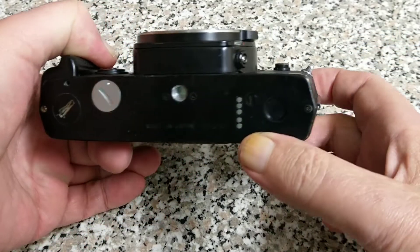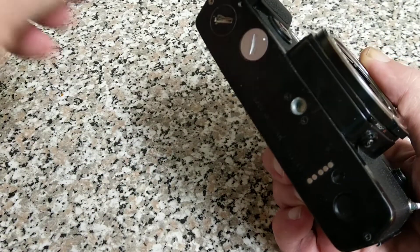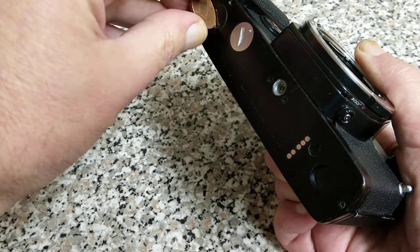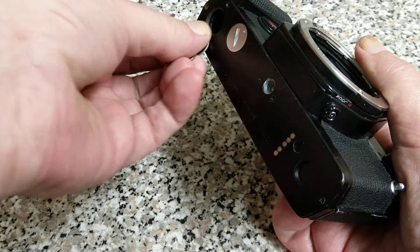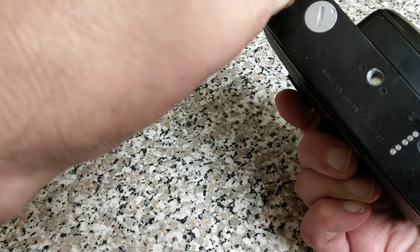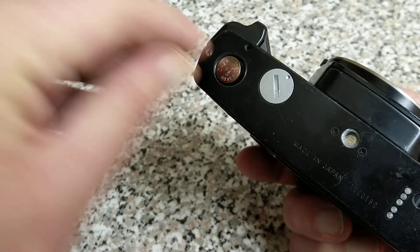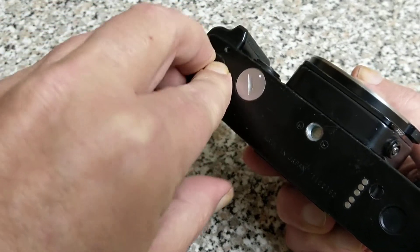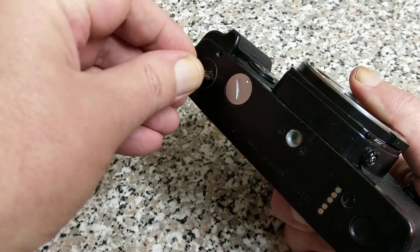On the bottom we have electrical contacts for the drive and a battery socket. This takes two SR44s. You can use LR44s at a push, but I don't recommend it because these cameras are notorious for eating batteries. The reason for that is there is no real off position — hence you need to keep a lens cap over your lens so the meter isn't doing anything. Use SR44s not LR44s; the LR44s are cheaper but they just don't have the oomph, and this camera depends a lot on electronics — it won't work without batteries.